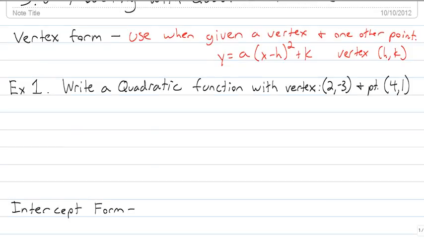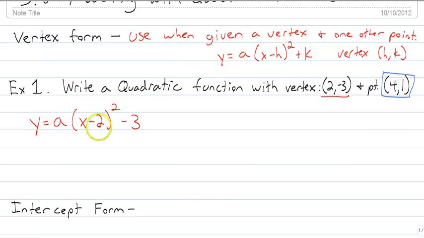Alright, so let's do that. Write a quadratic function with vertex 2, -3, and point 4, 1. First of all, let's plug it in with what we know. We don't know a yet, and generally with these problems, that's what you're solving for. We need to know what that constant is to make this a correct quadratic. We're going to put a times x minus 2 quantity squared minus 3. All I did was put this in vertex form using my vertex. There's an opposite 2 there, and then the same sign for y.